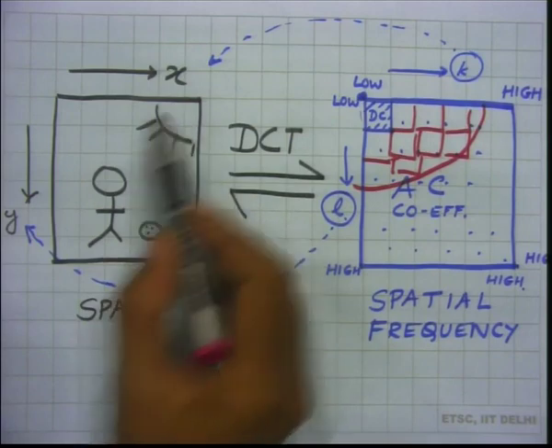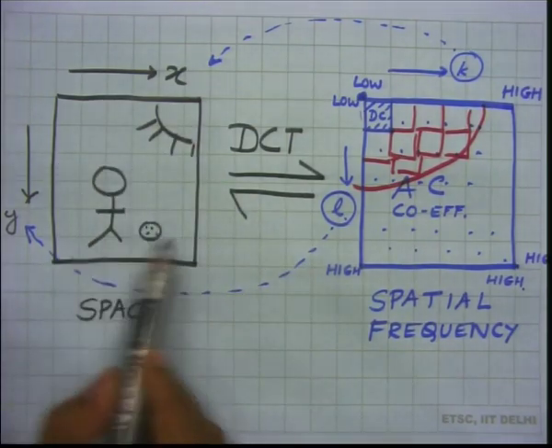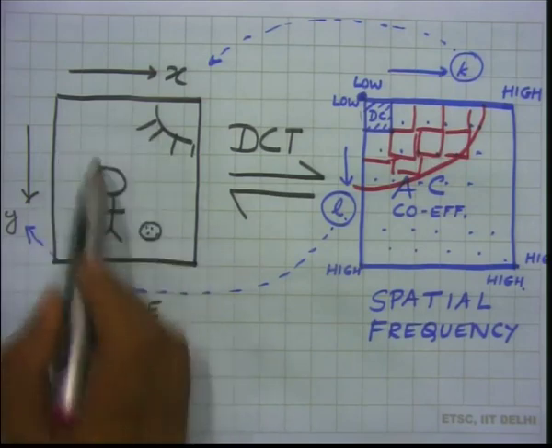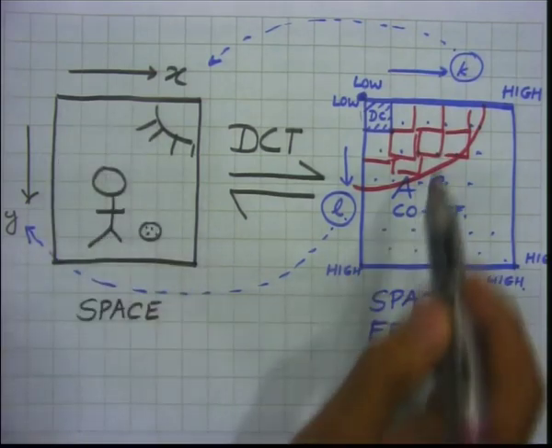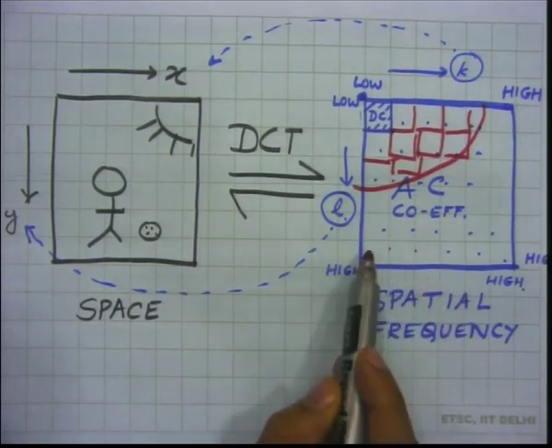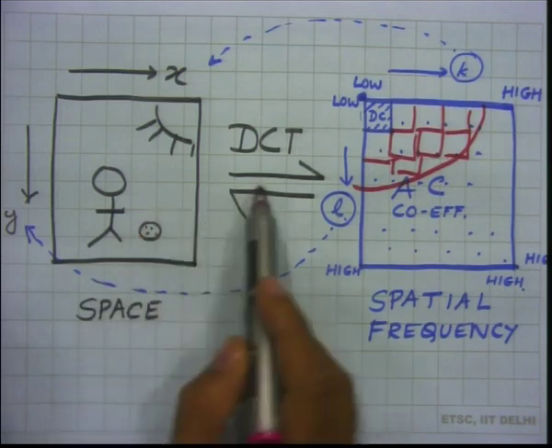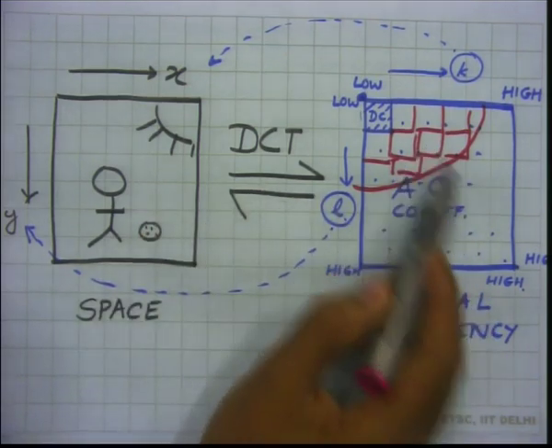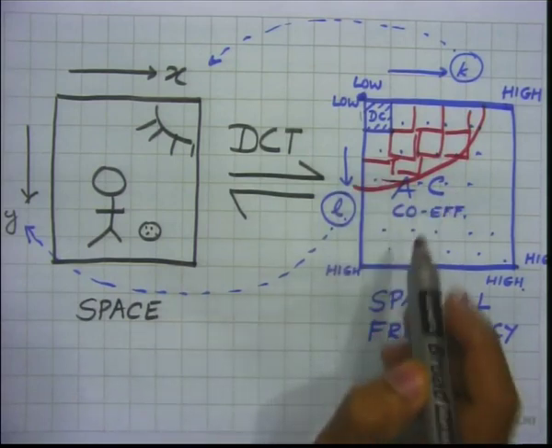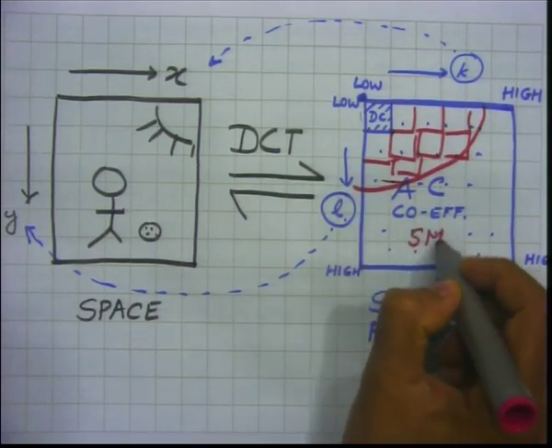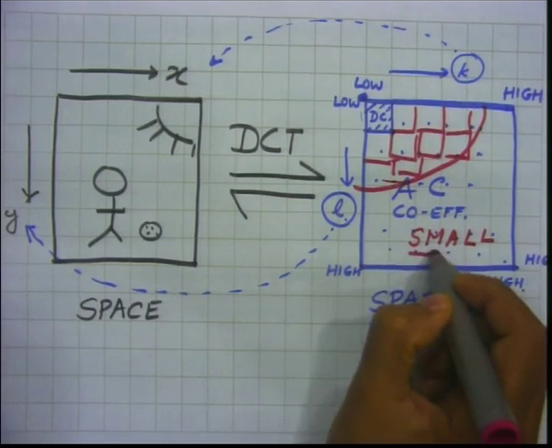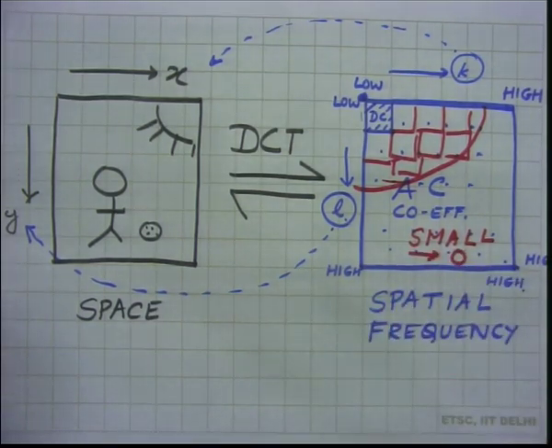On the other hand, if I have a computer generated image which is totally uncorrelated, the pixels are not correlated, then numbers will be all over the place here in DCT. But since we are dealing with real world images, we are able to focus and lead to maximum coefficients here, and here all the coefficients become small, so small that they tend to 0. Now, this critical observation will go a long way in compressing your image. Okay.